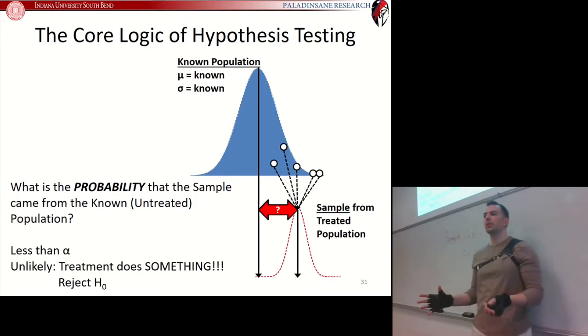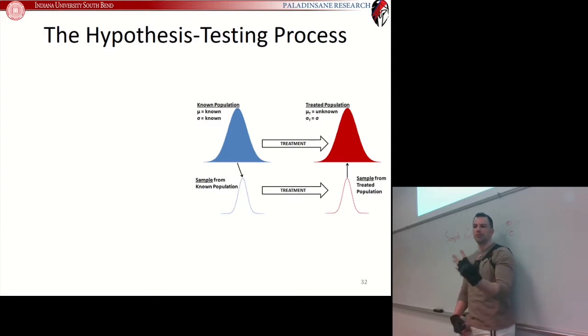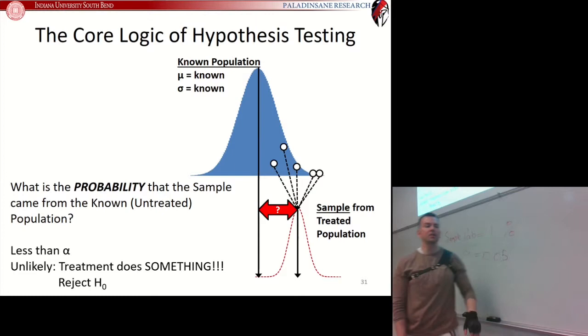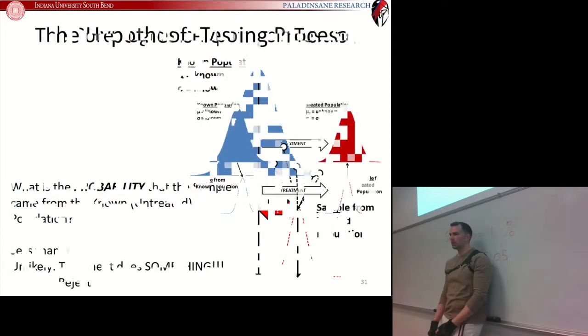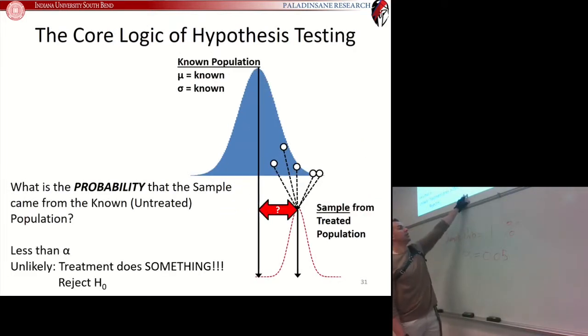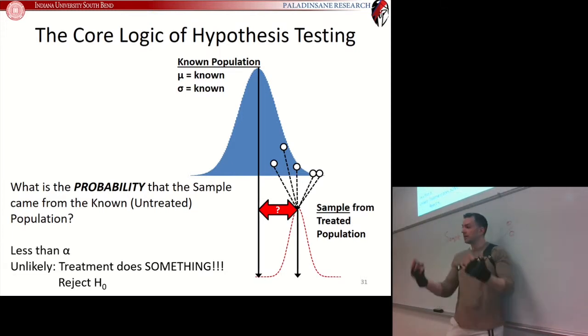What we're going to do right now is go through another example, once again using the hypothesis testing process. One thing to keep in mind as we go through this process: first, it's a 5-step procedure, and this is basically what we're going to be doing for the rest of the semester. We're going to be doing these same 5 steps with minor tweaks for the remainder of the semester. The second thing is that the logic of hypothesis testing, why this makes sense, why we do things this way, is separate from the ability to do a hypothesis test. This logic will eventually sink in, right? For some students, it sinks in quicker than for others. But this idea of determining whether this sample still belongs to the known population or is too extreme, so it has to belong to the treated population, that might sink in today, maybe a week from today, maybe a month from today. I can't predict that.